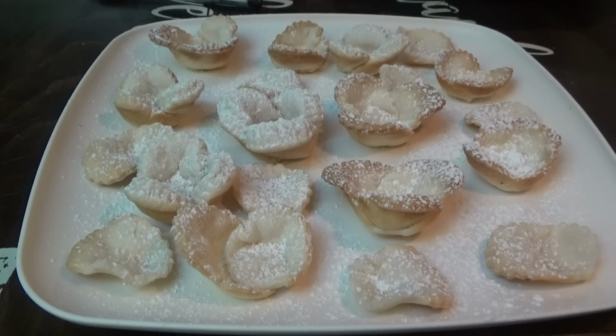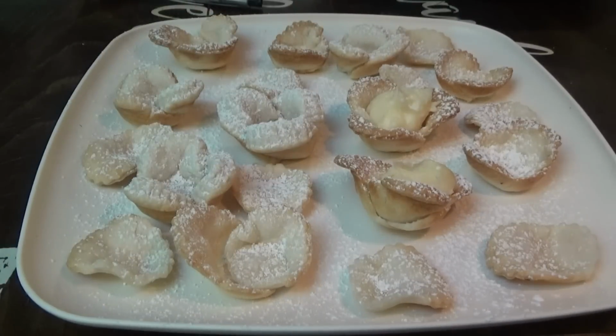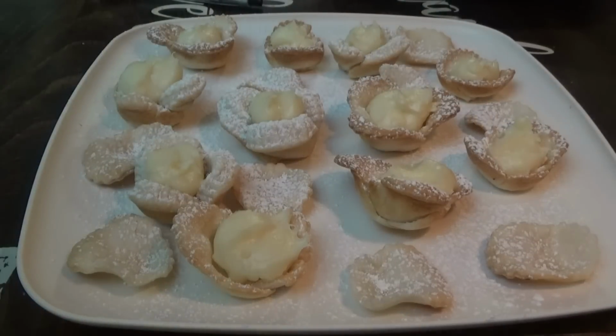So we have strawberry and blackberry preserves that we're gonna be using. So we're just using our cookie scoop to drop in some of the cream cheese filling. It might be a little too much. And I'm gonna have some left over because of the petal chips. So we'll have a little dip for them. Now the preserves, I'm just gonna stir them really good so that they'll come out of the jar easily.